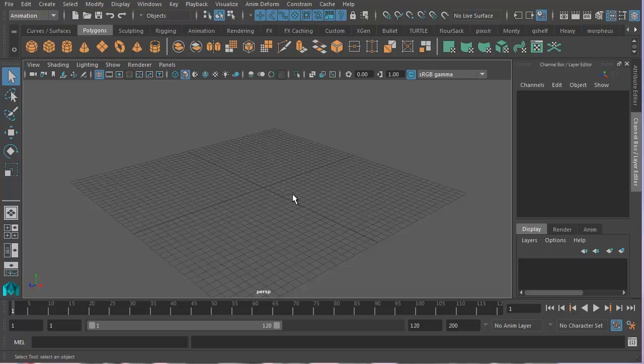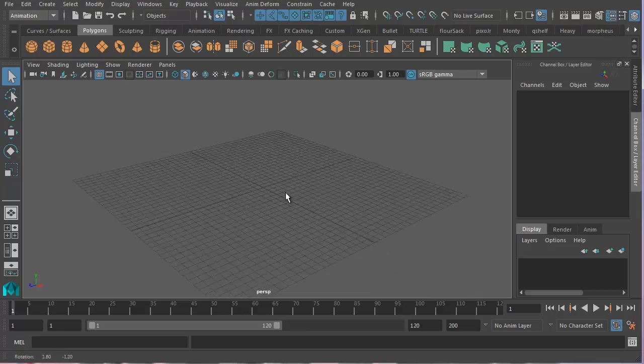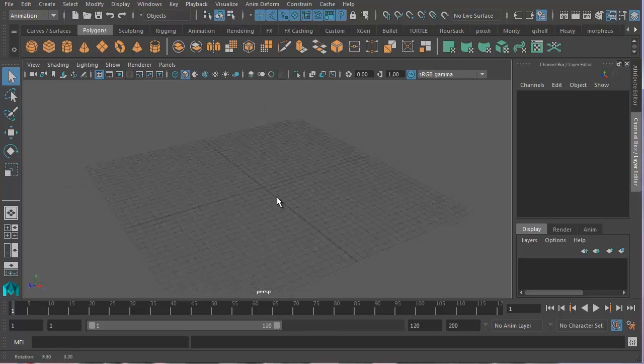Now, the first thing you need to know how to do is this is the basic screen that greets you when you open up Maya. So the first thing you want to know how to do is how to dolly, move, and zoom. So hold down the Alt key with your left thumb, and then with your left mouse button in your right hand, see if you can dolly. That's how we dolly around the grid.